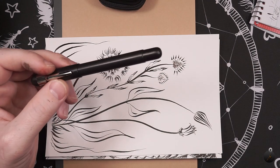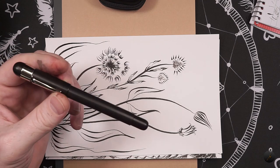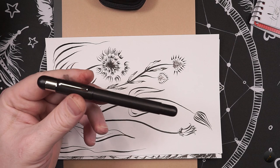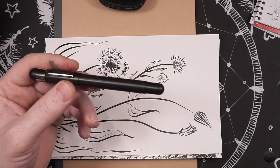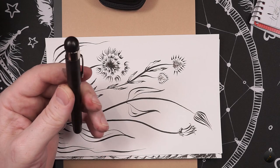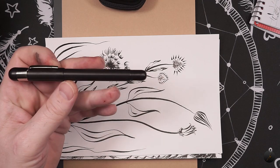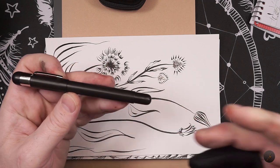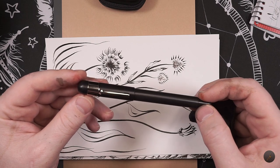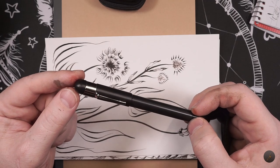And that's about it for the positives. What is negative about this? What I don't like that much, and it would be nice to see improved, like I already mentioned, are the feeds and the airflow. I don't see the difference. They're all flowing exactly the same, using exactly the same ink, and they overflow. And that can be an issue for smaller, more detailed drawings. I don't know if people at Ackerman will hear me out, but I hope maybe you can shed some light on that, or maybe revise the feeds and help us out with better flow.